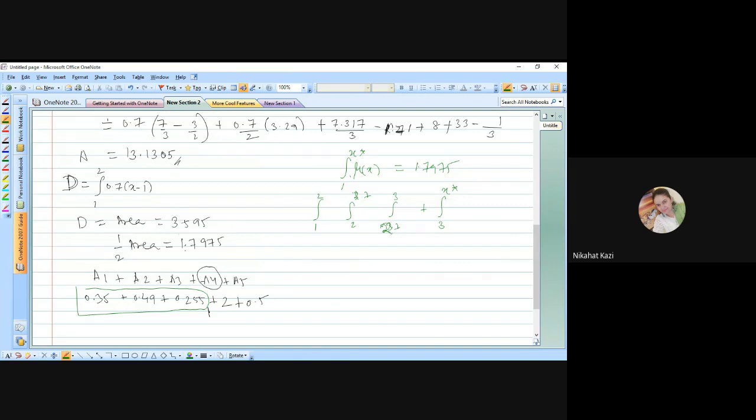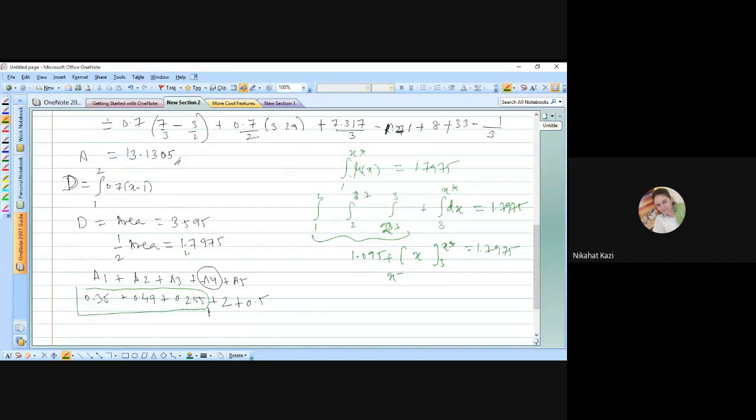Yes or no? This is equal to 1.7975. And what is the sum of this? It is 1 point something, 1.095. The sum of this is 1.095. And now I'll simply write my integral formula. So this is dx. Dx is what? X, 3 to x star. Right? This kind of an equation I get.